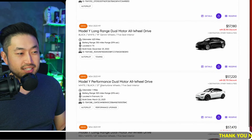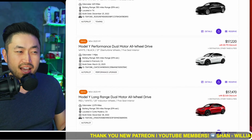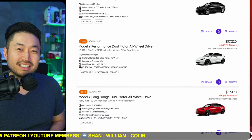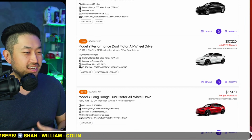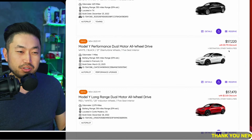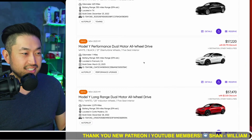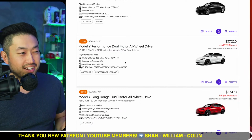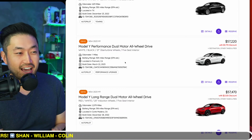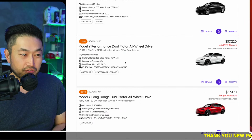So this is a 2023 Tesla Model Y. I sent this exact one to a friend because you can see it's only got 1 mile on it, which we know is not the actual case. When you actually go pick it up, it's going to have like 15, 20, maybe even 30 miles, but it's got a $1,770 discount. And of course it's in Fremont, California. And I guess the catch with this one is really, there is no catch. First of all, because it's a 2023 Tesla Model Y Performance.